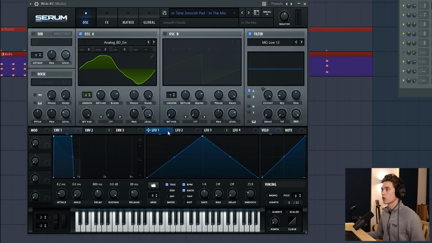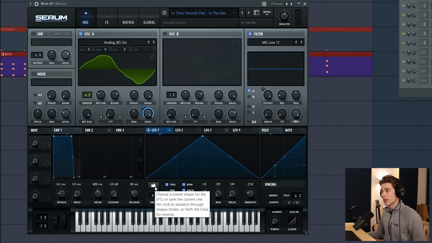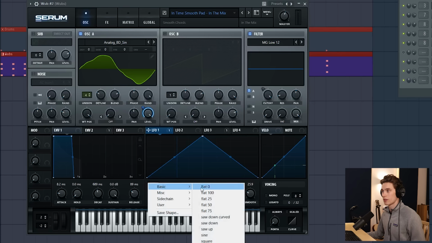So what I'm going to do first is just show you the sound, which is just a pad like this. It holds for as long as I hold the keys. And if I drag the LFO onto the volume here and then make a little adjustment, what you'll see is we get something like last time where the sound just goes up and down like this. But now if I choose a different LFO shape, so there's loads already built in here, or you can just select your own shapes here.